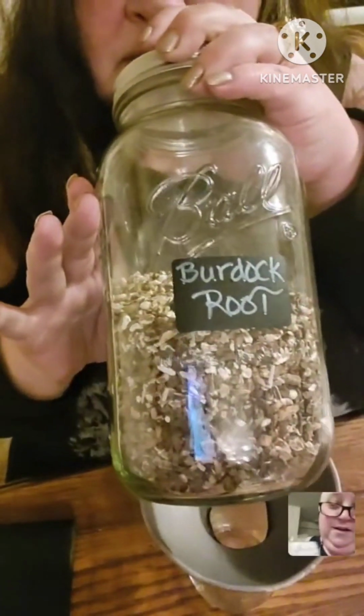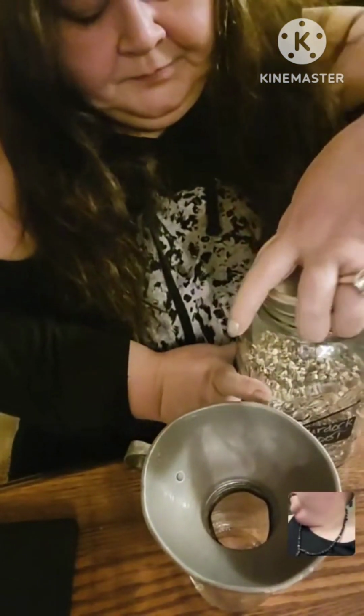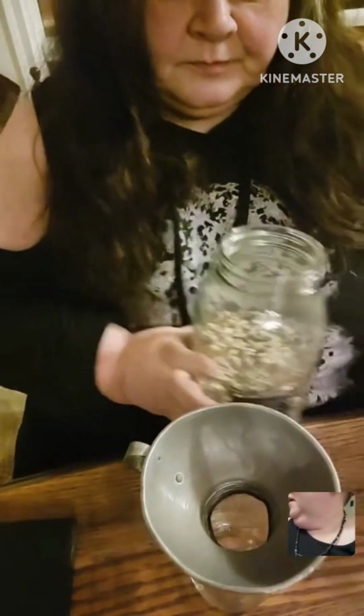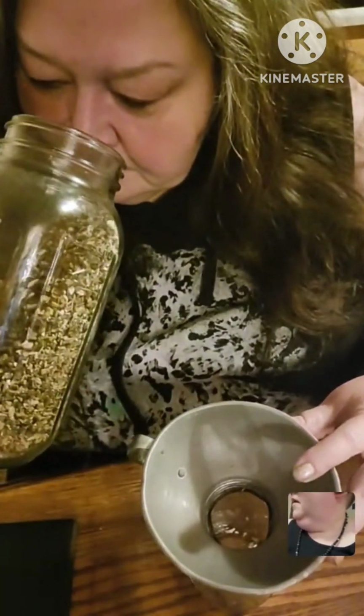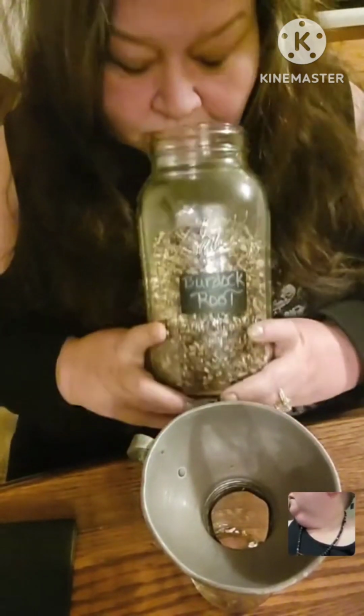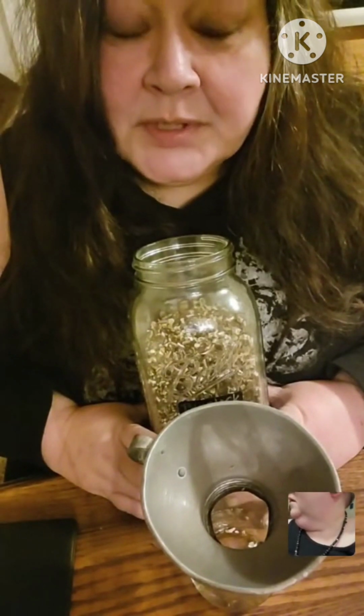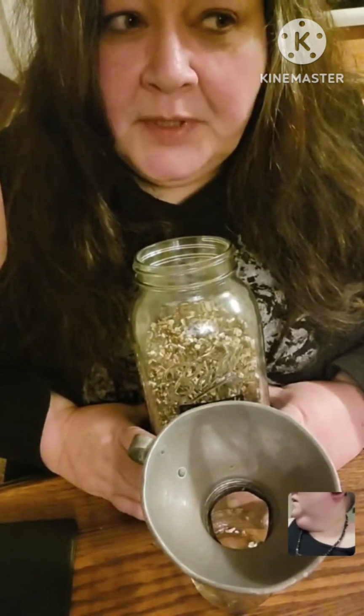Guys, the majority of your dried herbs, this is how you're going to do them. Burdock root. It's dried. I did not grow this. And it still has a very strong smell to it. It smells like dirt with a little bit of.